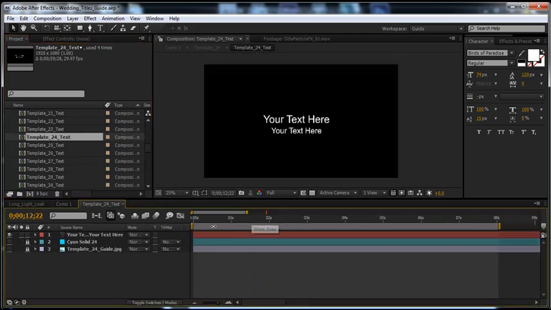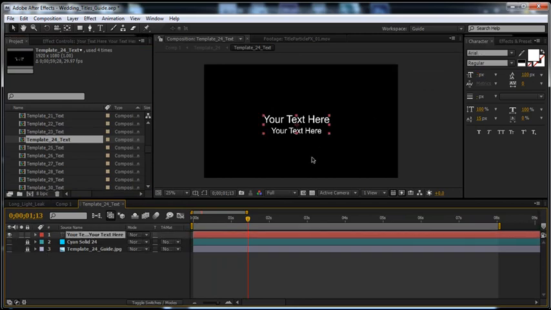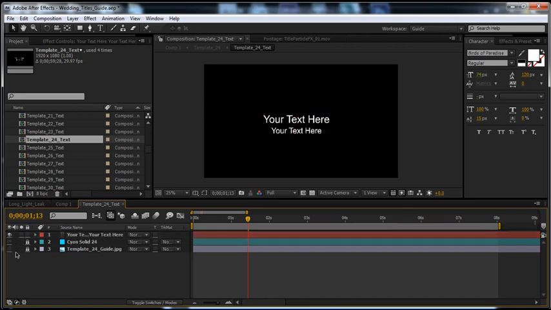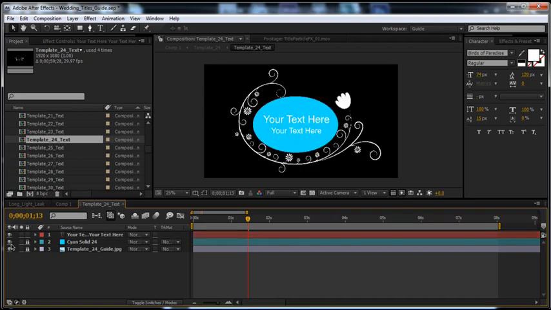Here it is inside this composition. This is a very simple composition with text animation presets. One note: never delete this text animation text layer that you have here by default. I'll tell you why in a minute.